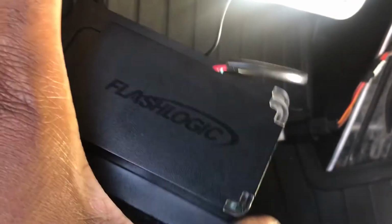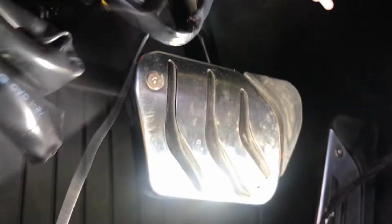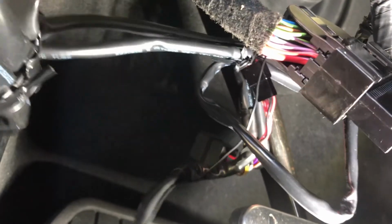Now you can see I have all the connectors connected in here. All I have is these connections to plug into this device right here. So all of these are connected. These are some bulky wires, so you're gonna want to make sure you have some tie straps, some zip ties, to properly zip tie this together and get it out of the way so you can have it all tucked away. That is gonna be the next thing I'm doing, getting these wires all tucked away.